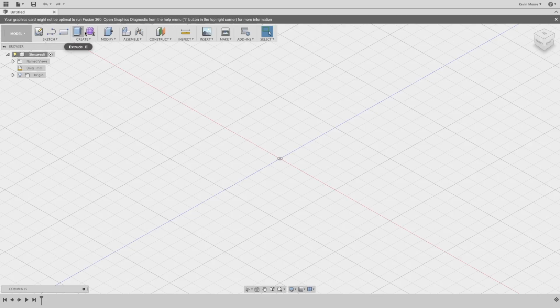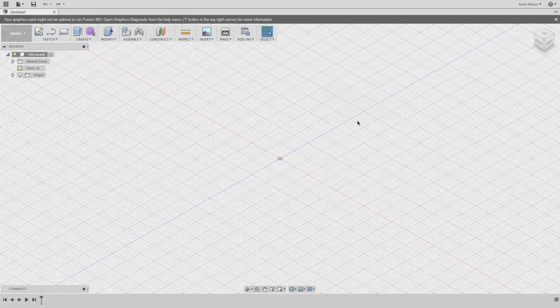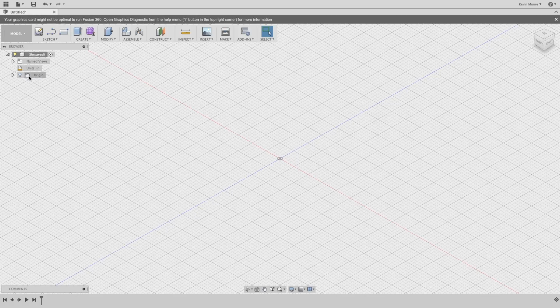And this panel up here has all of the different types of editing tools that you'll be using to make your models. Below here is what's referred to as the browser. And the browser is where, if you were to create multiple parts of an object, they would all be listed as different types of bodies. Up at the top here, you've got your original body that has been unsaved, the overall project. Your units here. As a matter of fact, that's where you want to change by clicking on this. Change it from millimeters to inches just to be easy. Okay. And then you've got origin here, which refers to the plane that you'll be drawing on. We'll go over that more in a minute.